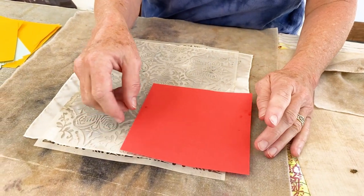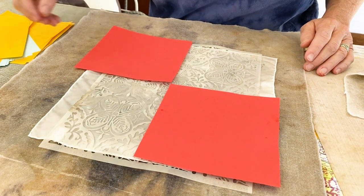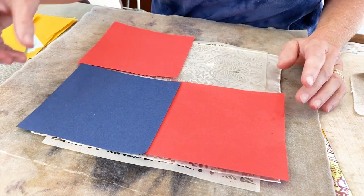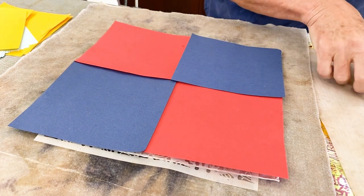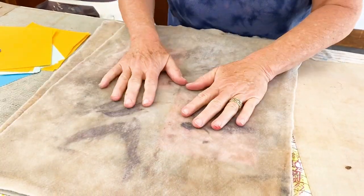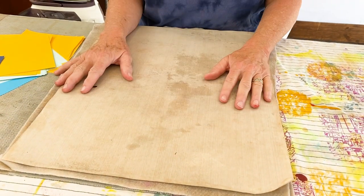The origami squares are pretty much standard size. I can use red for the whole thing or alternate, so I'm going to do red here and here and put dark blue up top. You can overlap the papers a little bit so you don't have an empty spot. Then I'm going to very carefully cover this with damp felt and smooth it down. Then I'll put another Teflon sheet on top and carry this stack over to my press for three minutes.